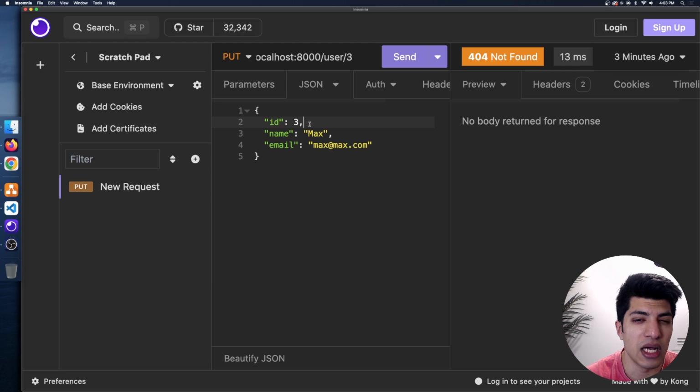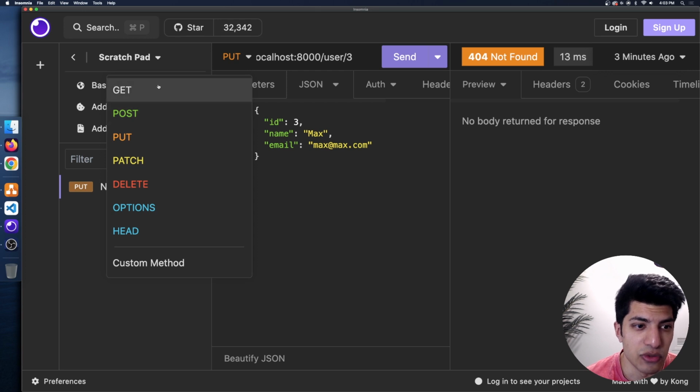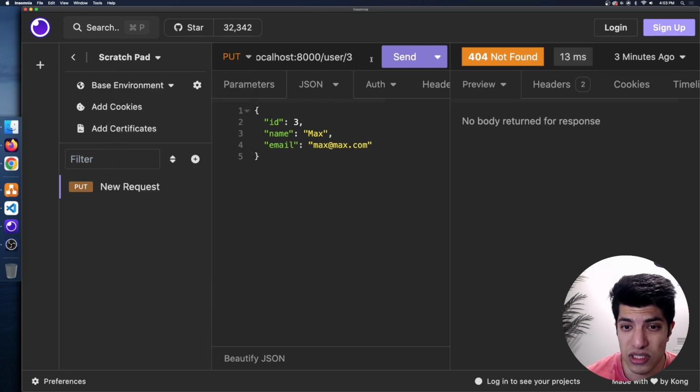Now, usually, I believe the REST standard does require it to actually be in here at the very least, because that does kind of make the most sense if you think about it intuitively. I should be able to get a user like this, as well as put and patch to this user, because this signifies a lot of information towards what my intent of my request is. Then the body is just the extra information that I actually need.